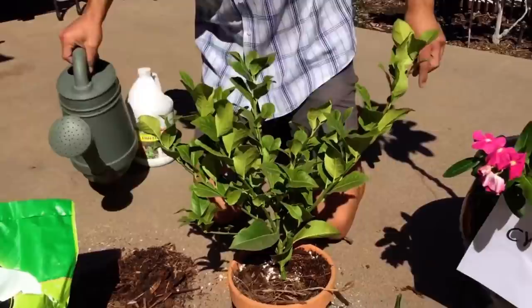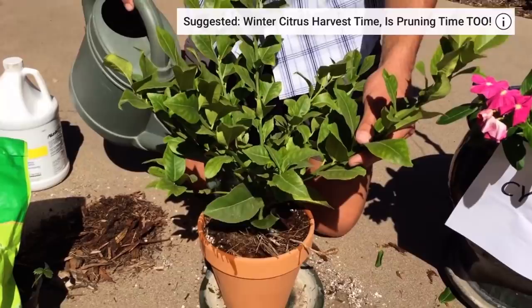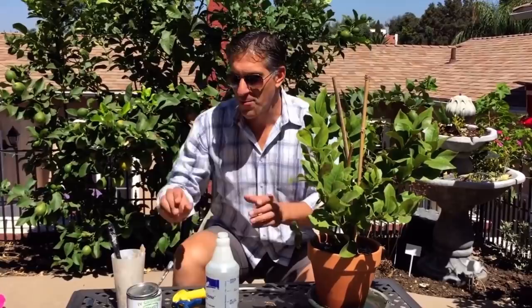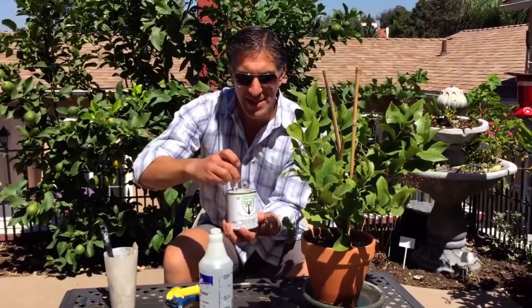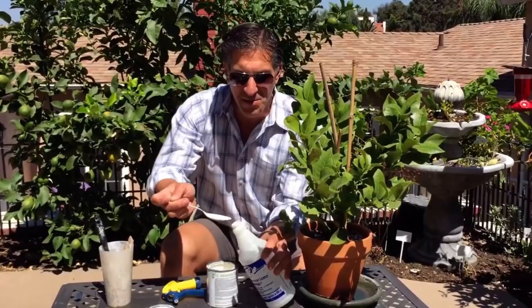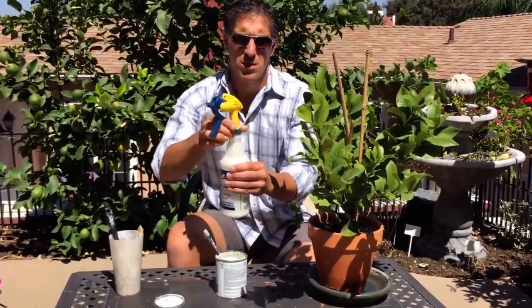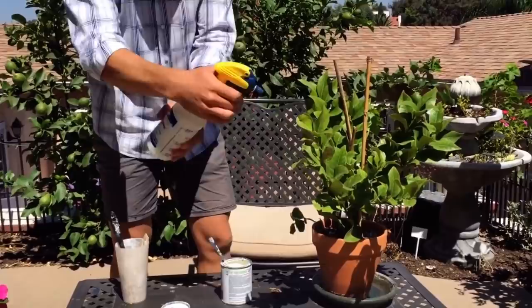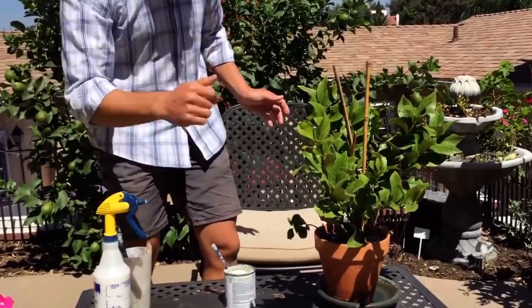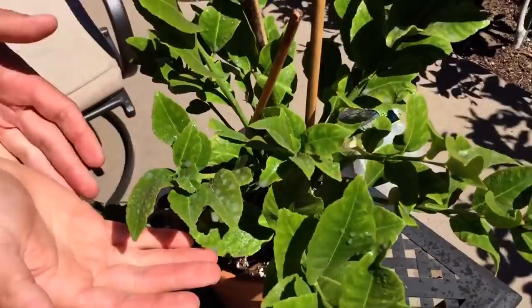I'm going to put the saucer back in place and now we just have to water it. I'm going to put a few drops of Super Thrive — a vitamin B1 with a little nitrogen — which is going to help with the transplant shock and also encourage root development. The last thing we're going to do is create a foliar spray using the Ivory Organics 3-in-1 tree guard paint — about a teaspoon or two to our spray bottle — shake it and spray it. This will offer a sunblock to the plant as well as the oils to repel any insects from harming the plant while its root system gets established. The foliar organic white spray basically keeps the plant cool as it gets established in its new home.